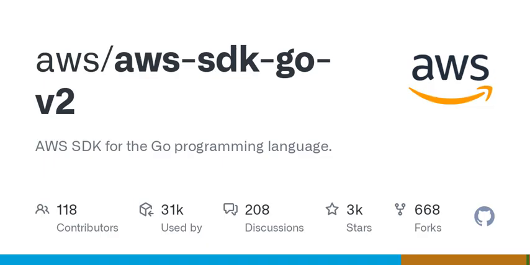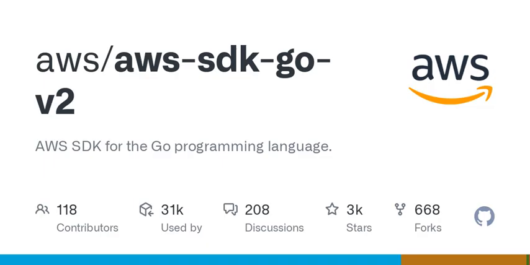And here's the kicker. It requires Go version 1.21 or later, so if you're still on an older version, it might be a good time for an upgrade. Now you might wonder, what's new with v2? Well, the team at AWS has made some significant improvements. It's built to offer a smoother experience, including better error handling and a more streamlined way to make API requests. For developers, this can mean less time wrestling with the SDK and more time building amazing applications. So that's something to get excited about.